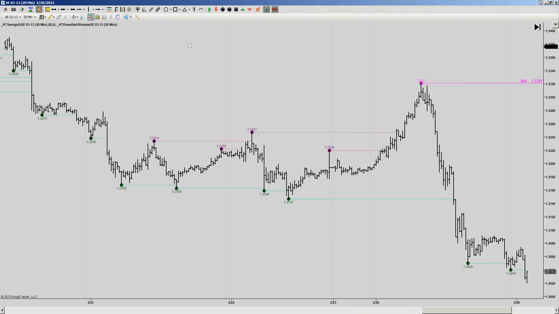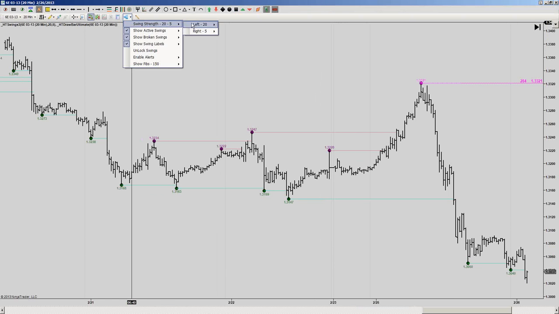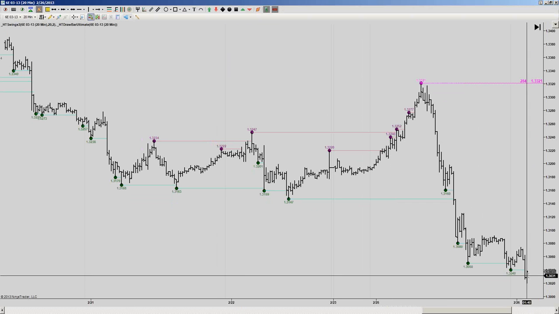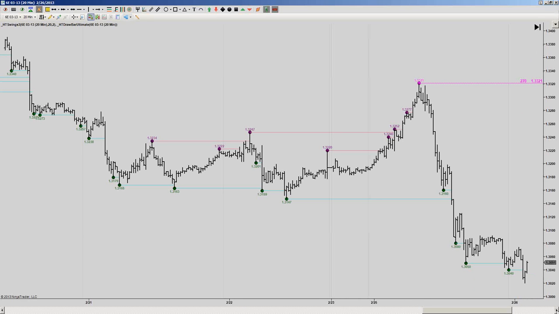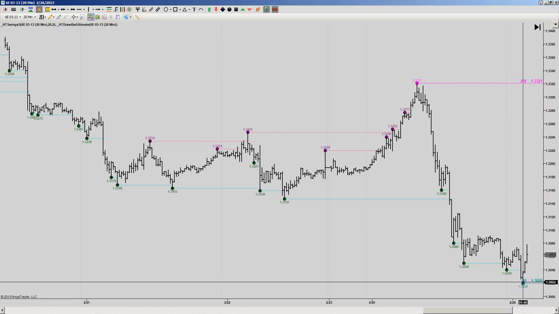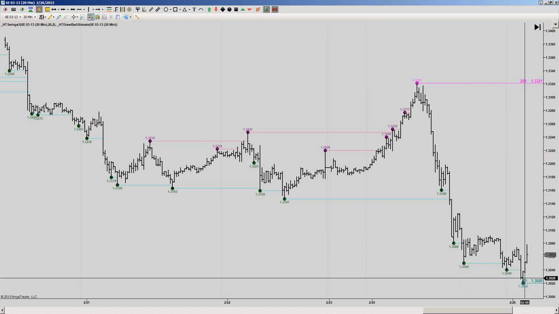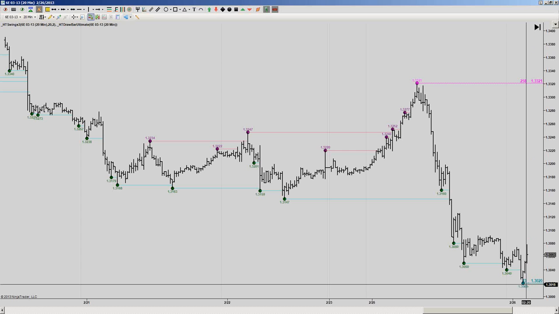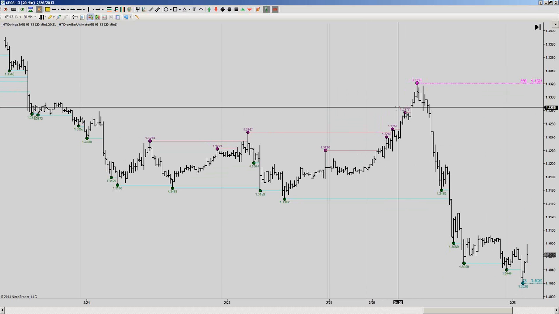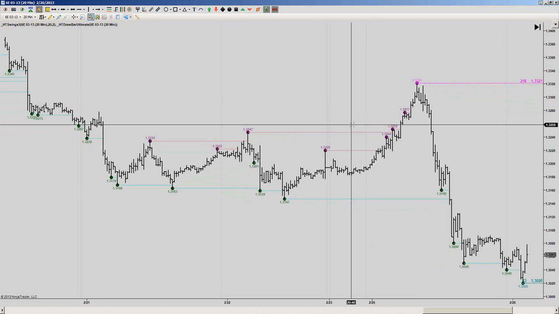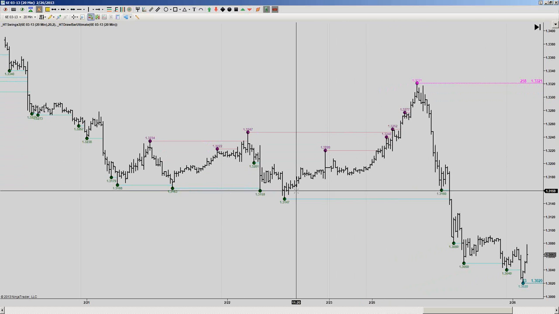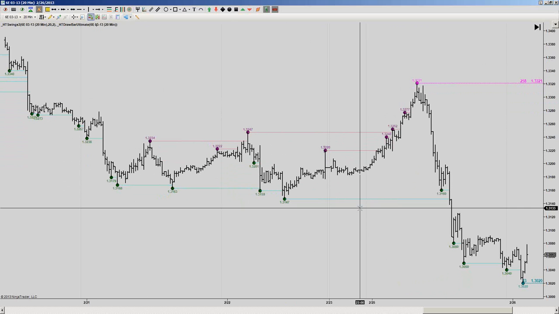Let's hit refresh. Let's come up and change that to 2. We know this is the lowest bar. 1, 2. I have a much quicker indication now that this was the lowest low. Now granted, I'm going to have a lot more dots on my chart if I show dots, or if I don't show the dots, I'm going to see more swings. In my particular case, I kind of like that.